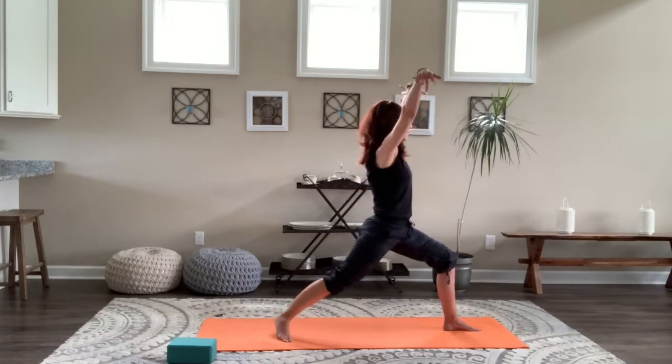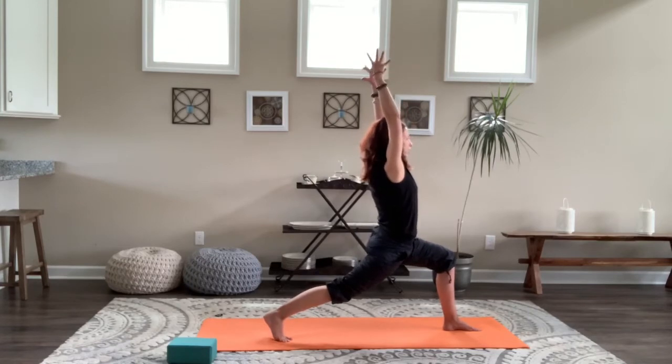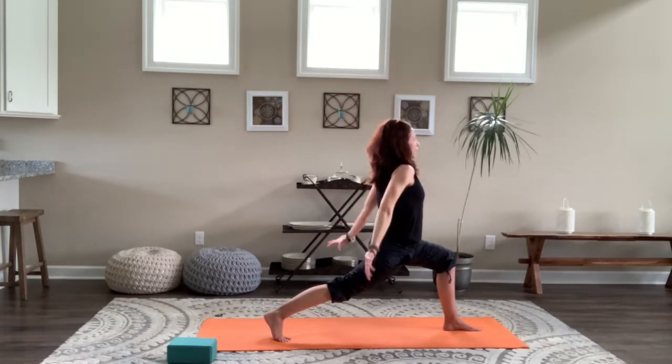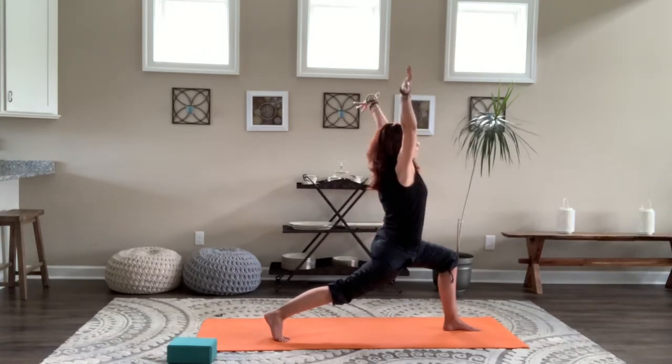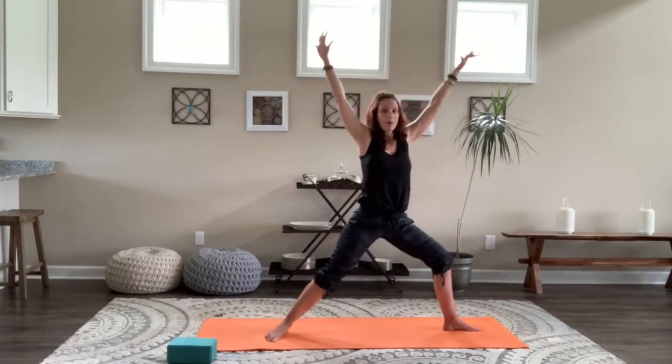Pick up the back heel. It's back to your lunge. Lots of full deep breathing. Now touch the hands here. Back behind you, clasp and open. Inhale, up, touch. Open back up.